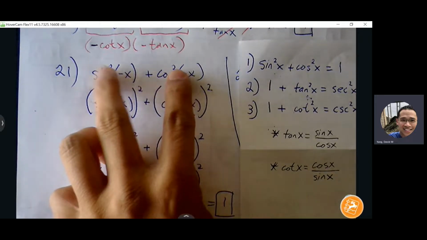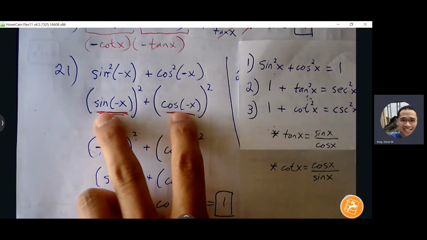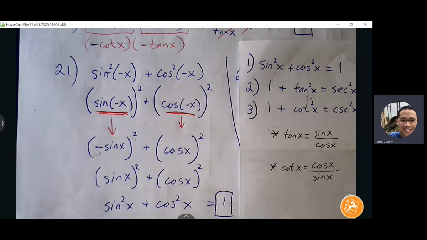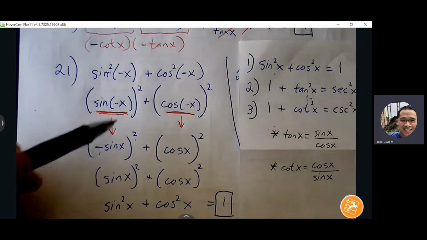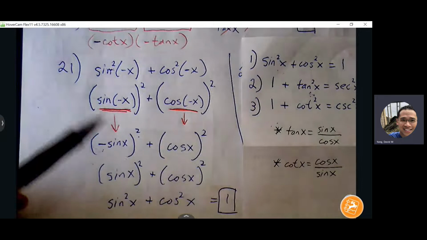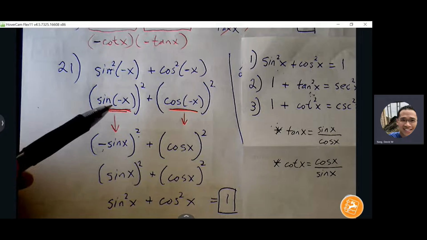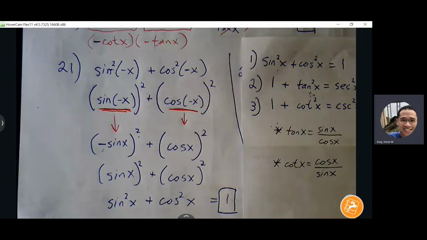But now I'm going to put them outside a set of parentheses so they can focus in on what's going on inside. And we talked about how sine and cosine, one is odd, the other is even. The sine function is odd, which means that this negative x is basically going to be the same thing as if I were to reflect that sine of x and put a negative out in front. So I'm basically just pulling that negative out in front because that's one of the identities that we practiced yesterday.